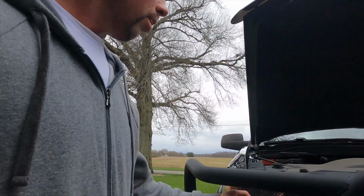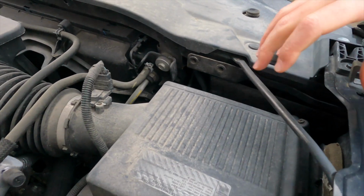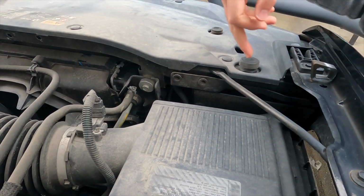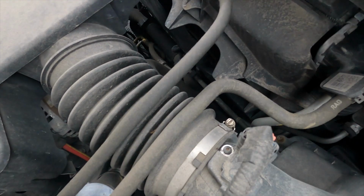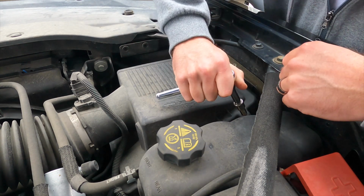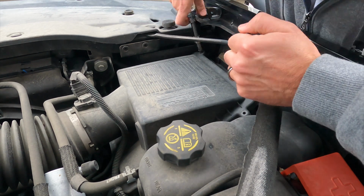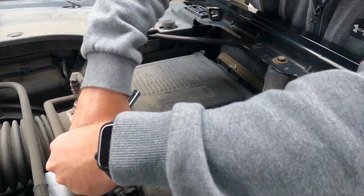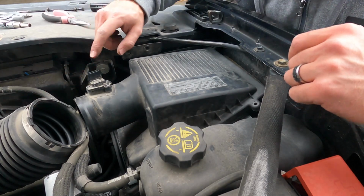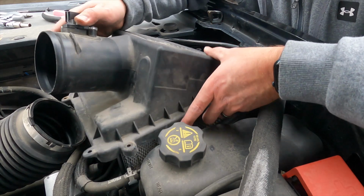In order to get to the lights on the Silverado right here, I'm gonna have to go into the engine bay, and on the passenger side you'll have to remove the air box, which is 1, 2, 3, 4. You may have to remove this one here too, but it's 5 bolts that are 8 millimeters, so we'll start with that. You're going to want to unattach this, and then all 4 bolts and your mass airflow sensor. Take this top off.